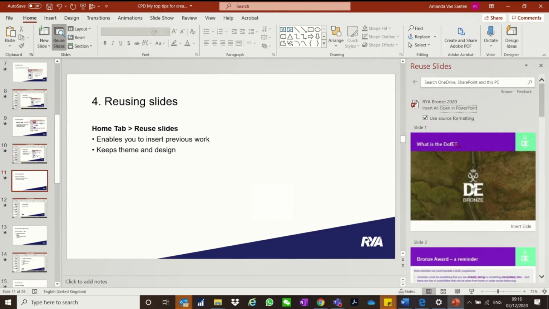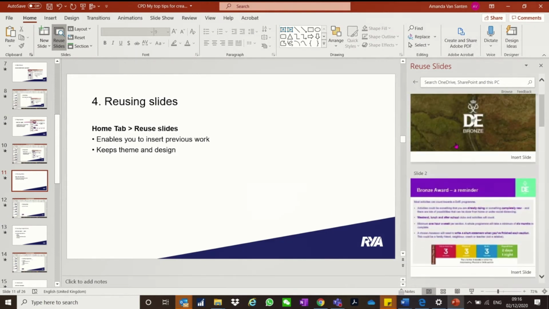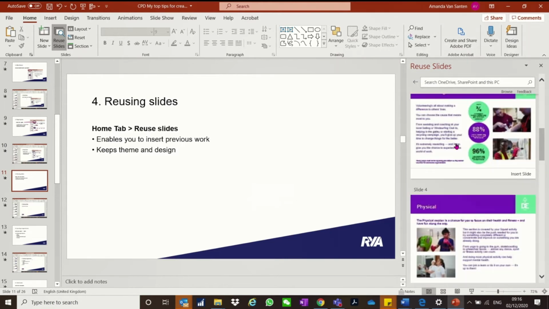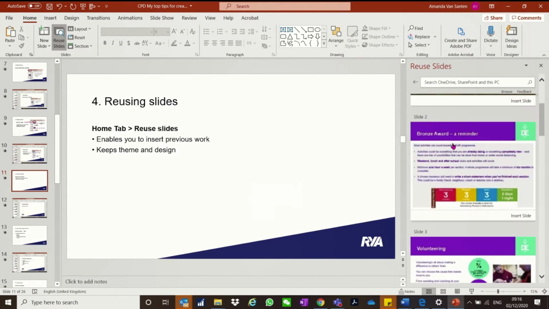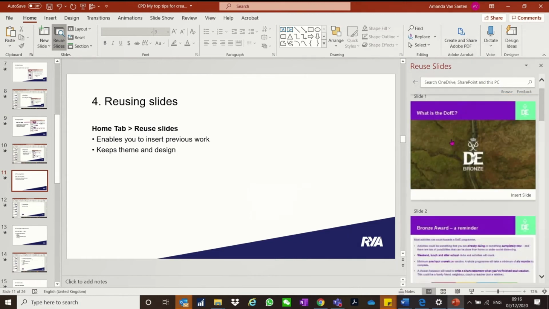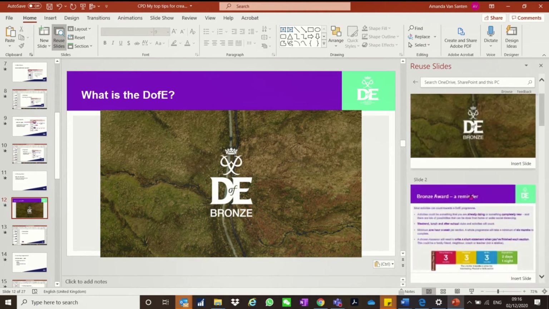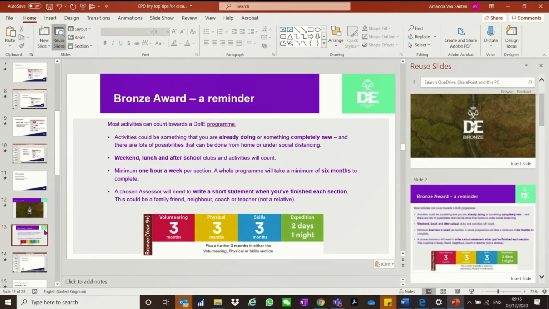So I click on it, it opens the whole presentation out, and I can choose which slides I want to add. So I'm going to use the first slide, the title, and you'll see that it appears over in the left-hand side. And then I'm also going to do the second, and you'll see one after the other they appear, and the theme has been kept. So I've got the identical slide that I was looking for.